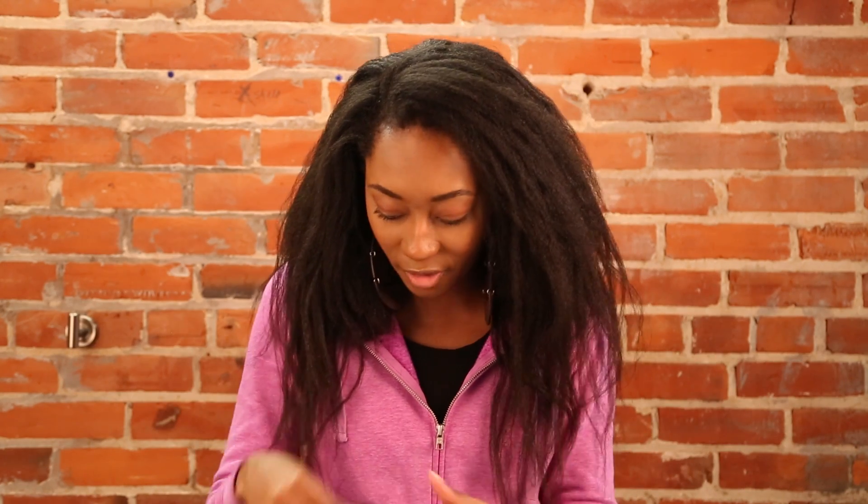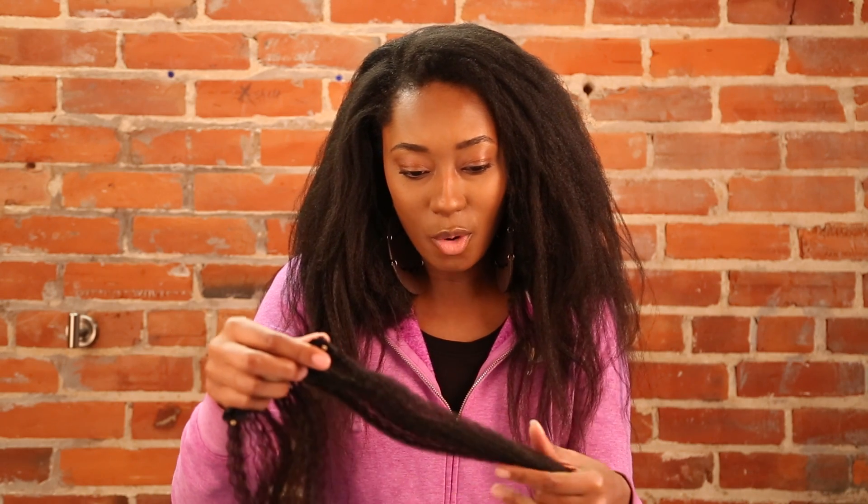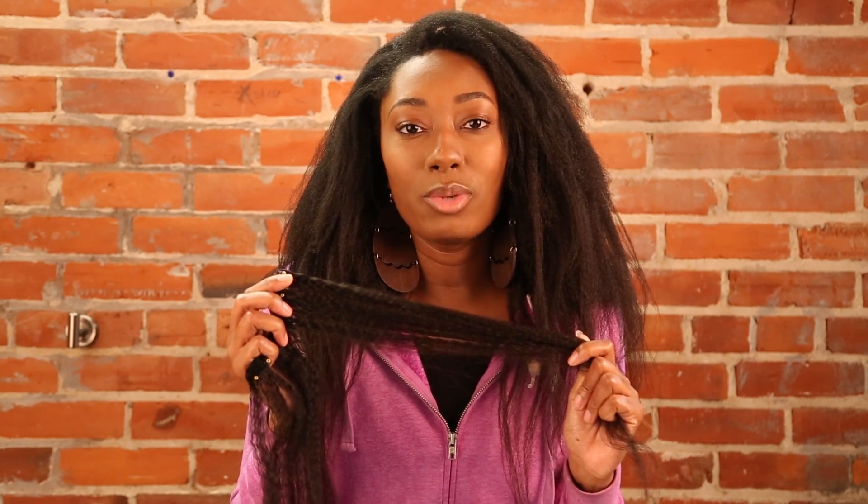I will be bringing you guys tutorials here on my YouTube showing you how to do different hairstyles with the clips. I might even do a ponytail — I think that's what I'm going to do. We'll see. I have so many ideas now because I feel like there's so much stuff I can do with this hair. I'm going to get creative for my ladies who want a little bit of length or volume, to add some dimension to your hair.